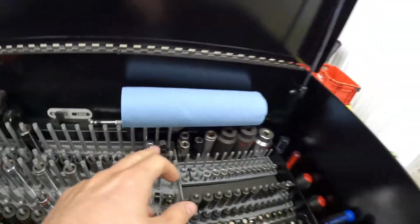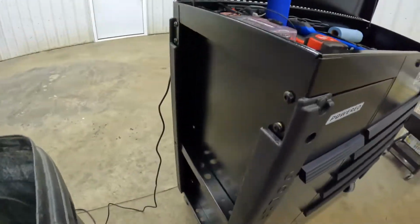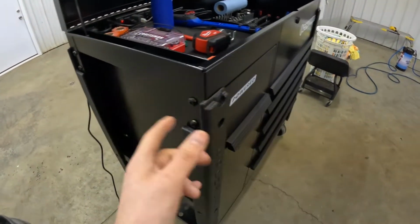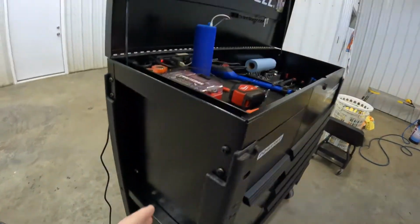That's how I got it set up for now. Not completely done. You can see my shop towels here. I need to get another paper towel holder and put it there. I'll probably get a glove holder and also put it there so I can put my gloves on the side. I really don't use gloves very often, but might as well not have them taking up drawer space.